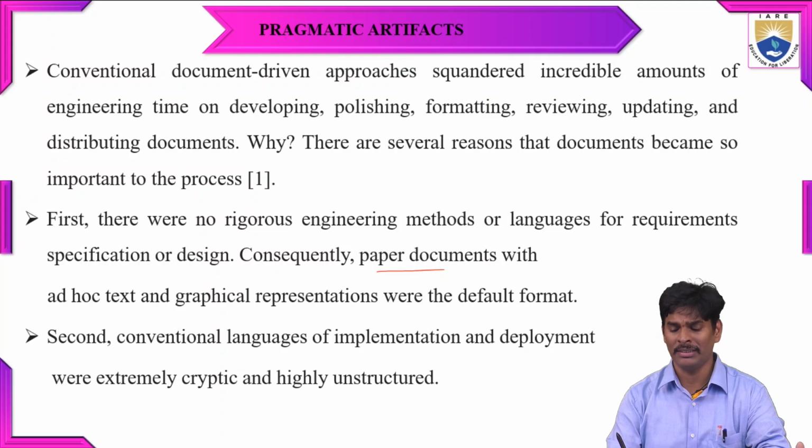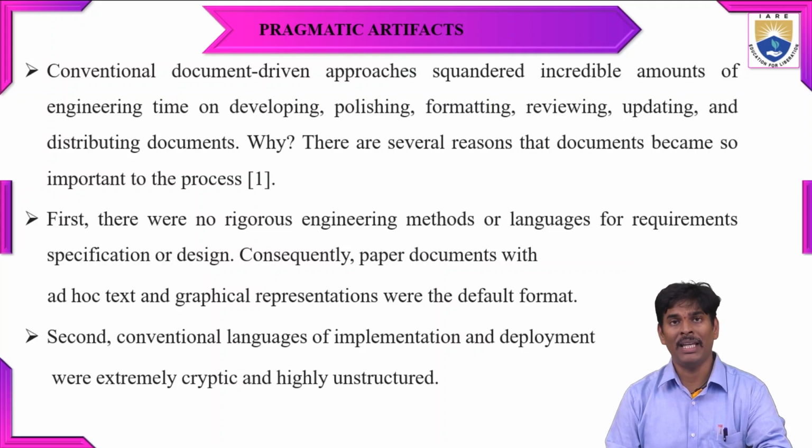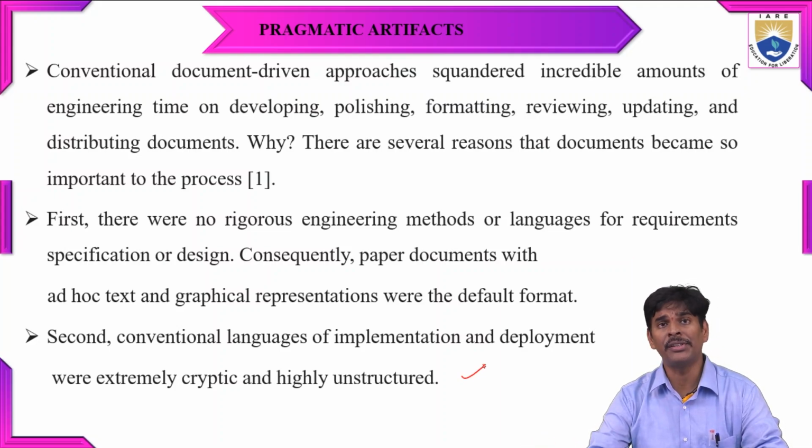Most of the stakeholders will insist that the managers have paper documentation compared to electronic documentation. Here in this paper document, mainly it will consist of text as well as graphical representation, in a default format. There we can represent the textual or diagrammatic or architectural content in the paper documentation. And the second one is, they need to choose the language which will be used for the coding part or the implementation part and the deployment.